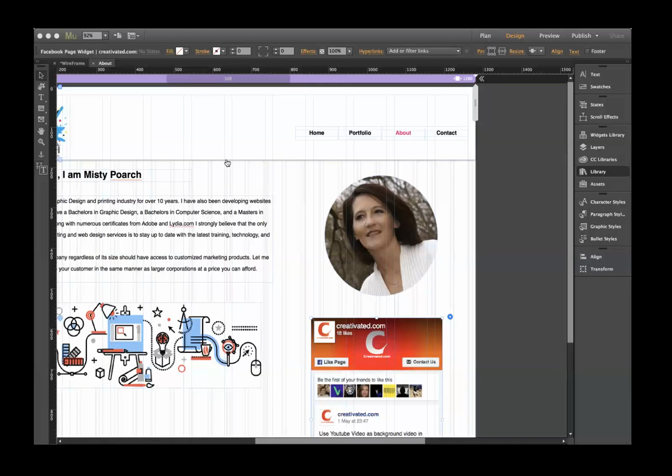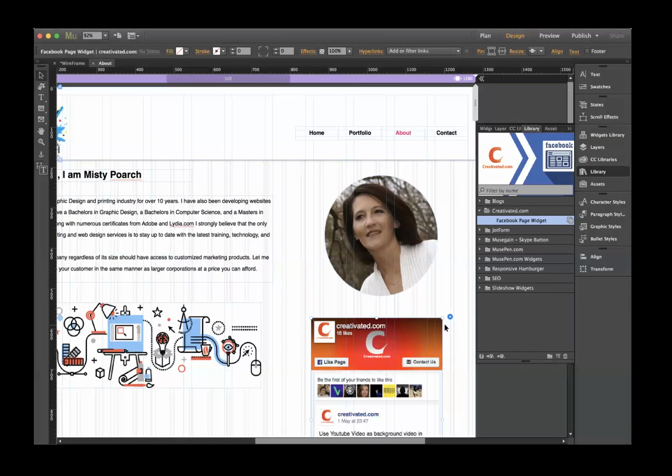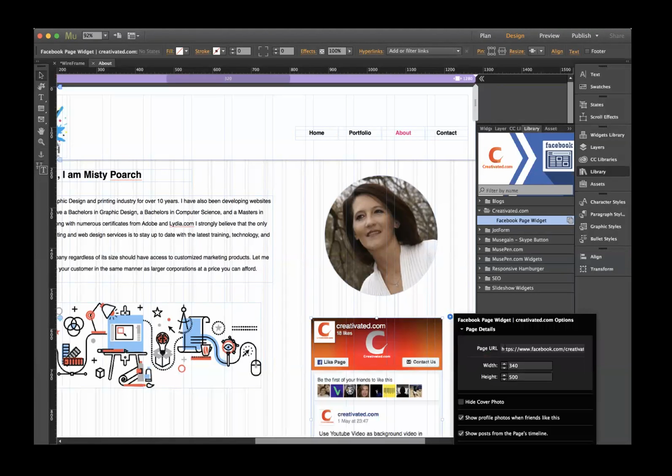So I want to work. I'll copy. A little help button here.